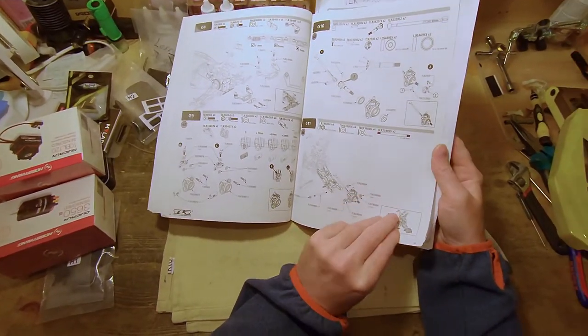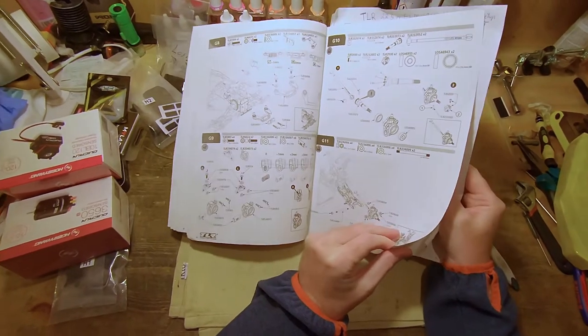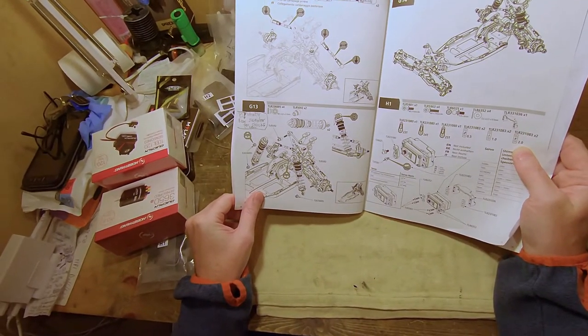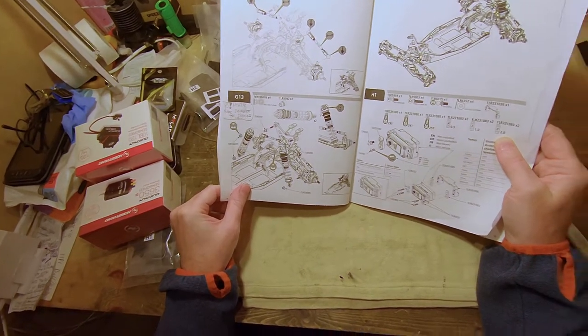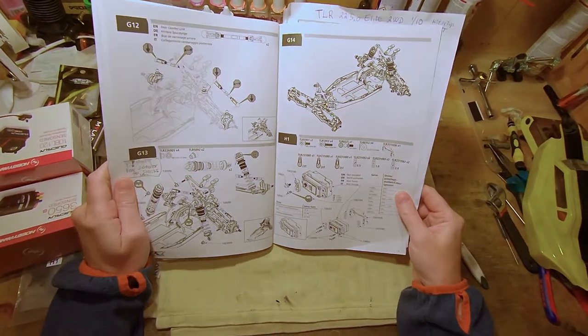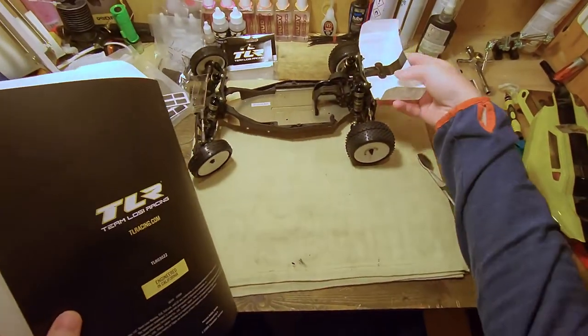And I also added a sway bar in the rear, 1.0 millimeters. And then you're mounting the shocks in the rear. And then you have the car, the kit, really finished. And that's what we are looking at here.